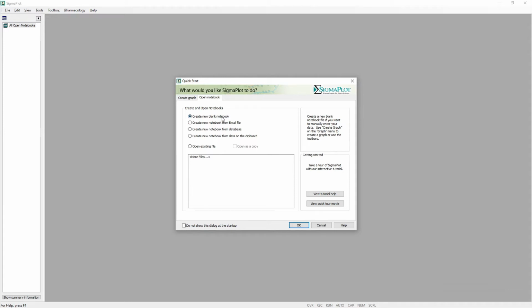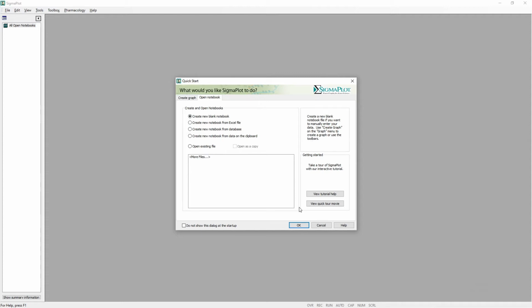Normally it's set on default to create a new blank notebook, and you can also create a new notebook from an Excel file, a database, or the clipboard. I normally just use the blank notebook because I copy and paste from my Excel.